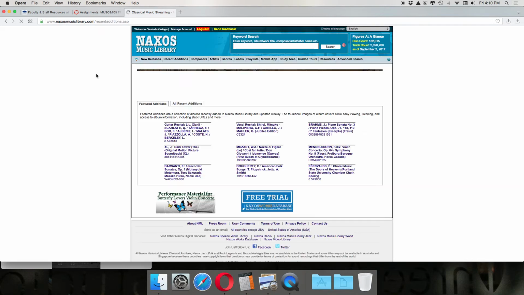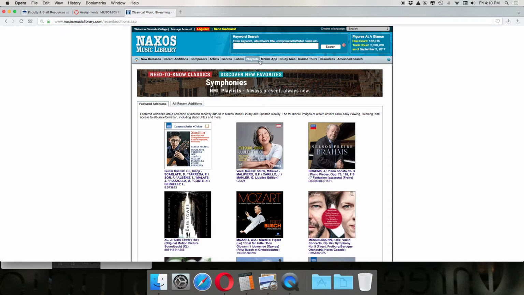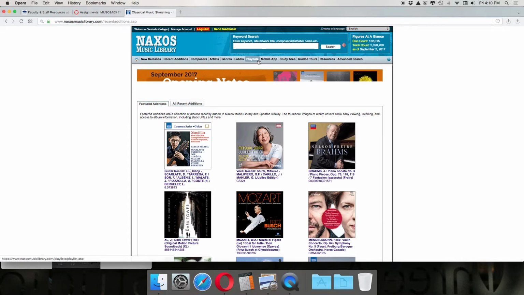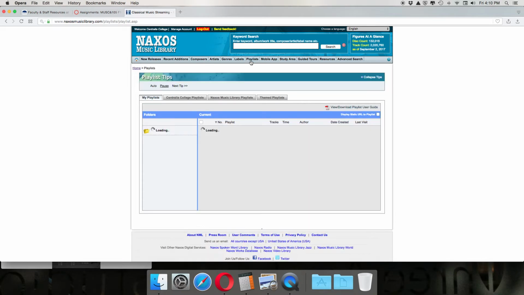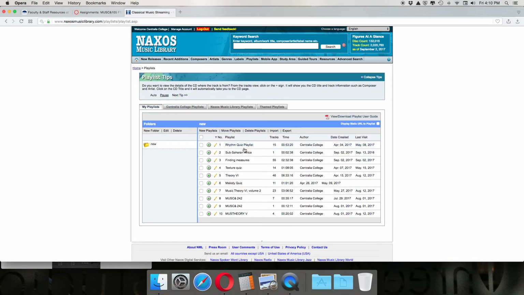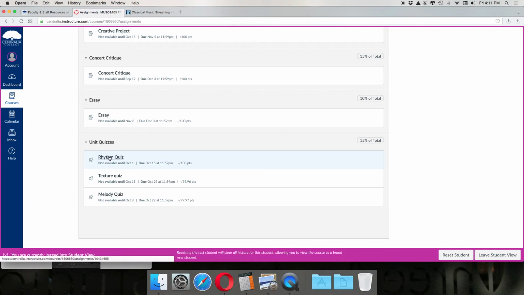When you log in, you'll see playlists on this giant list of things at the top menu on the page. If you open up the playlists, you will find the rhythm quiz playlist, the texture quiz, the melody quiz. Those are playlists that correspond to the quizzes we have for the class.